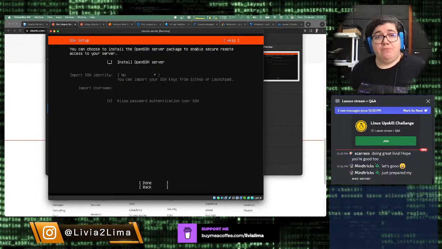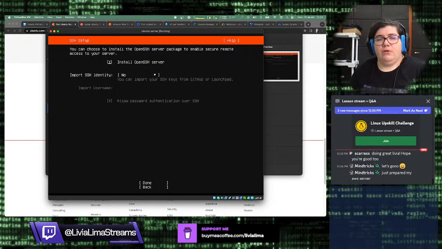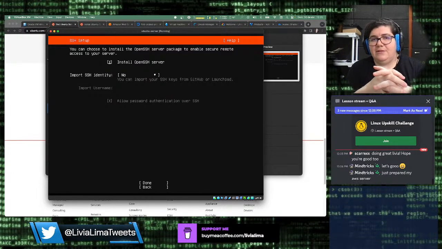Okay, SSH setup. It's not required, but it's nice to have. Why do we need an OpenSSH server here? Because we will have access to the actual server using the terminal from VirtualBox, and that's okay. But it's nice that you already know how to use SSH to access your instance.